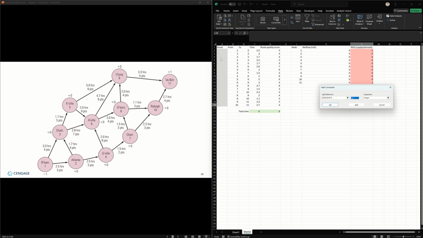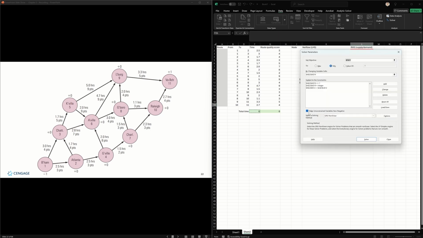Okay, you can make that integer. So that's going to make these values integers. They cannot be 0 point something. It's going to be always 1, 2, 3, or 4. Not only that, we want these values to be less than or equal to 1, right? Because they can always be 0 or 1, and they cannot be negative at the same time. With that, we are ready to solve.